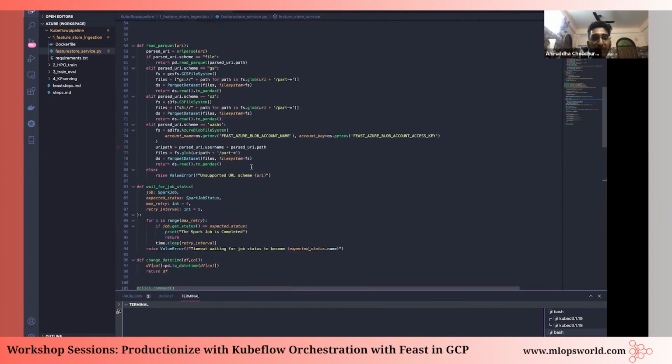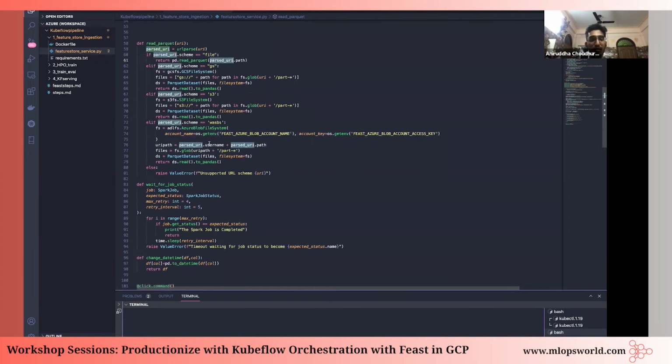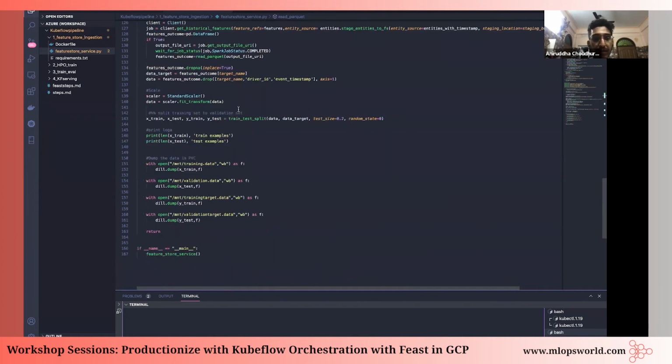And we have utility functions. So let's say my data is in a GCS bucket, you can read from the GCS bucket. Let's say my bucket is an S3 bucket, it will return a data frame. If you have Azure Blob Storage, it will return the blob storage data. And if you are local, it will read the data from a path. So it will return the path of your data where the data is stored. So this data we will read here.